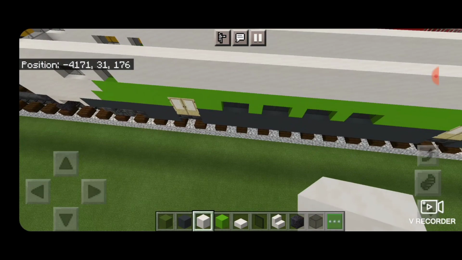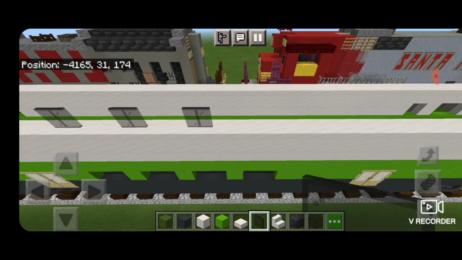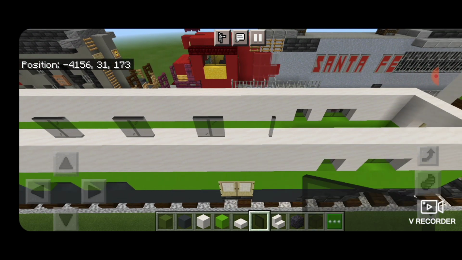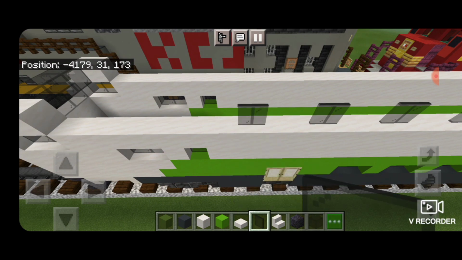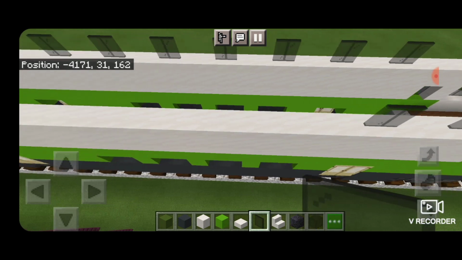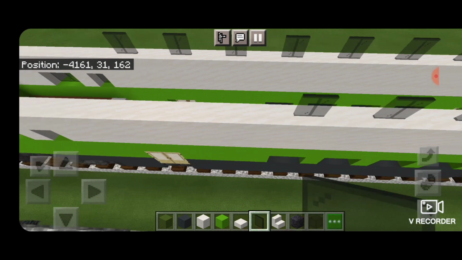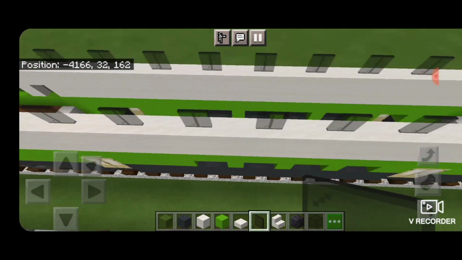Now come over on the side with our black stained glass panes, and we're going to copy our window pattern up directly above the windows that are below it. 2 block wide windows with a space between. Then we're going to skip a block, 2 stained glass, skip a block, 2 stained glass, skip a block, 2 stained glass. So there's 3 extra on that side. Skip a block on this side, skip a block, and 2 extra on this side. Then we'll copy our windows across here. Bring that down to there.